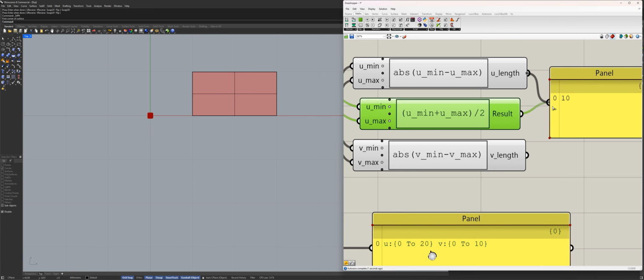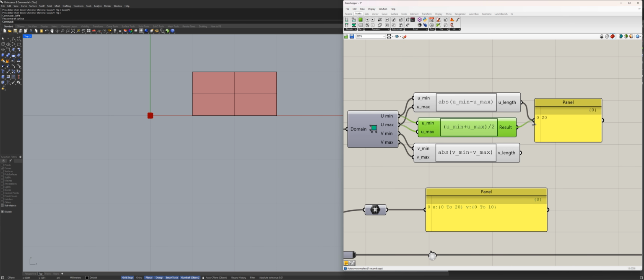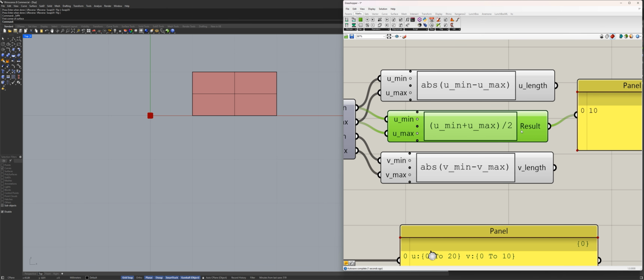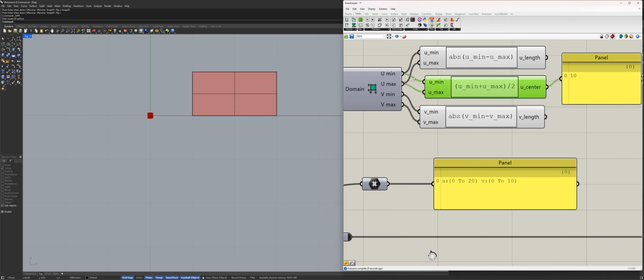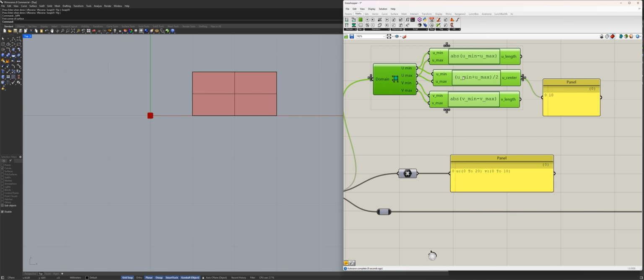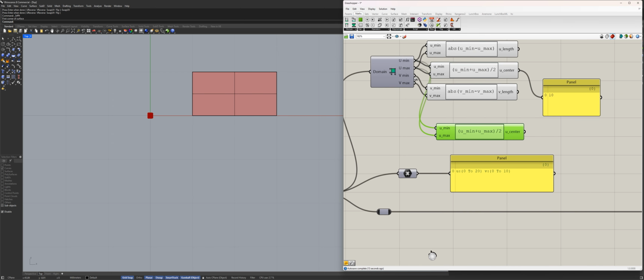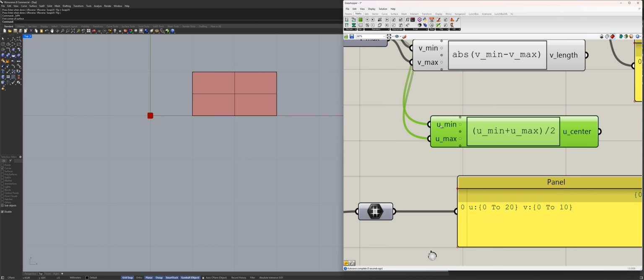And the result for the domain of 20, the center will be 10. That's correct. So let's type u center. Let's do the same for the v domain, right? So let's duplicate this. This is v min and v max. Change the variables v min, v max.